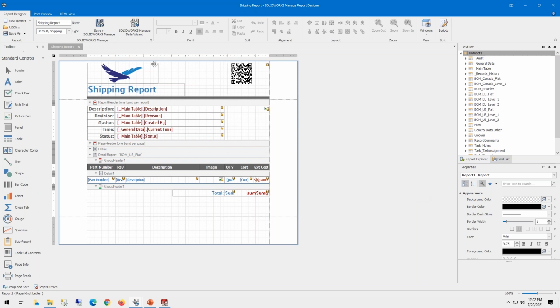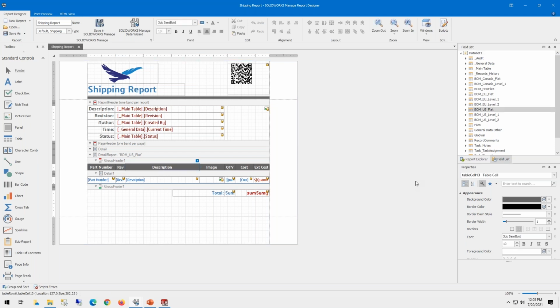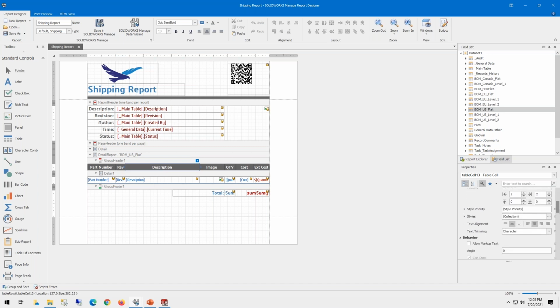So these don't necessarily have to pull directly from Manage. Once you've got Manage and you've got the reports, you just have to give it what the data set is. It has some wizards built in from Dassault to help do that for Manage, the Manage data wizard and so on, so that you can pull from the different BOM levels and all the information that Manage has available. But you can pull from other databases and grab other data as well. So if you've done any programming where you're used to selecting an element and then finding the properties and drilling down through all the various little settings, that's exactly how this is laid out.